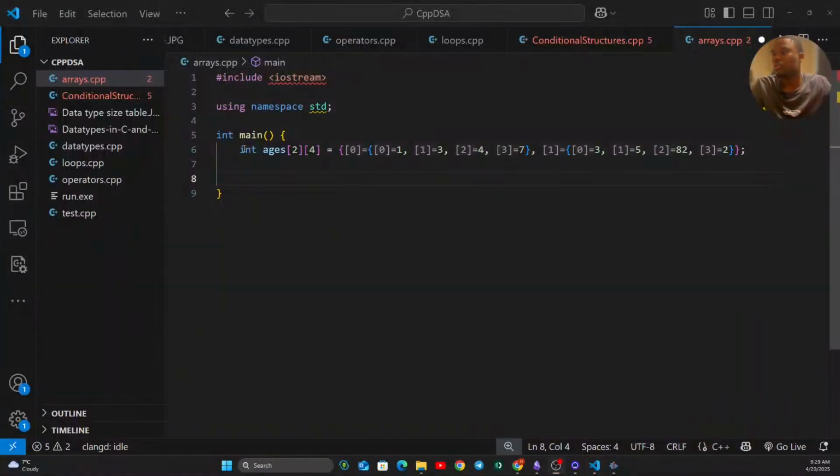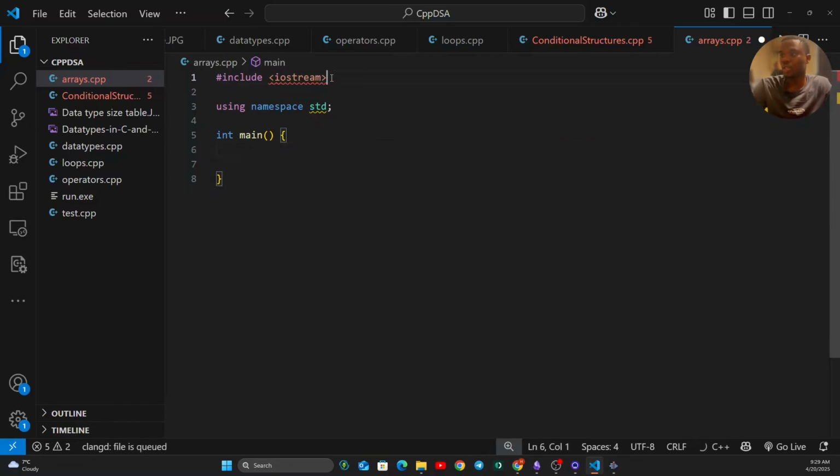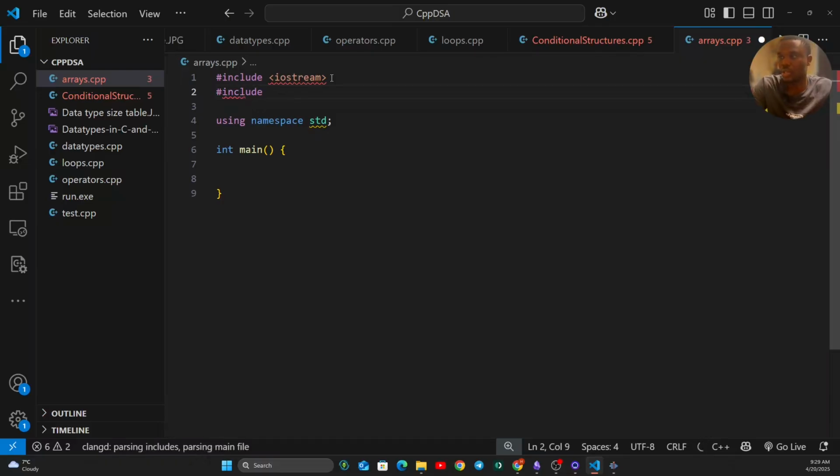Now we need to show how this is represented in code. These are remnants from our array video, we delete them. To use vector, you need to include a library that is called vector, exactly the way it sounds. You need that library to be able to work with vectors in C++.